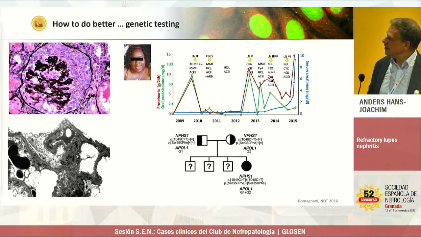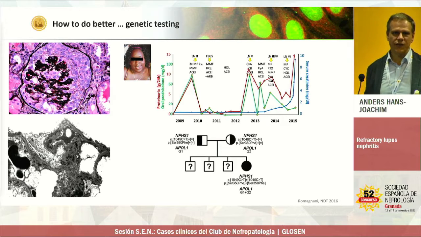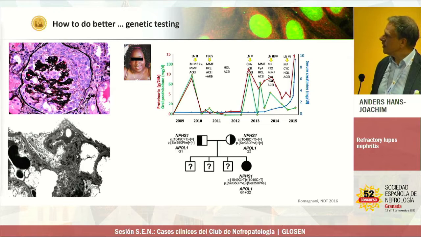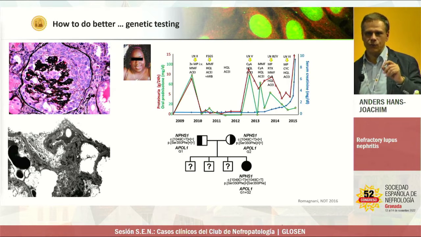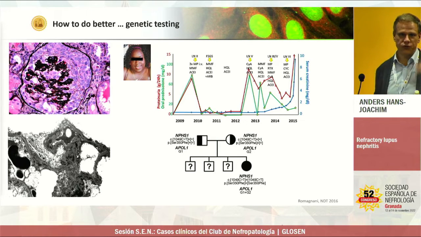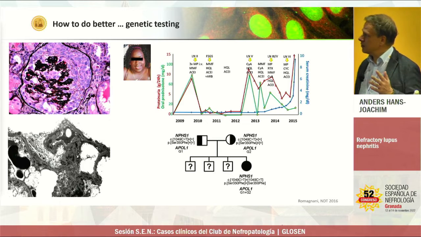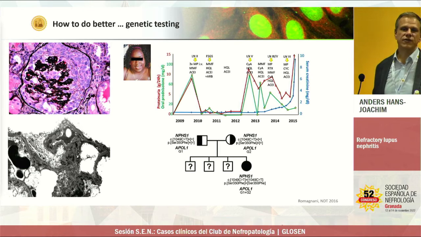But at that time, she received standard immunosuppressive therapy, and she went into remission that lasted for a couple of years while she was taking the pills. Then, at 17 or so, she stopped taking the pills and had a relapse. In the meantime, they even did a rebiopsy, which was quite innovative at that time. We were not discussing that, but they found an FSGS lesion, which they thought was post-lupus. But looking back, obviously it was not. When she had the relapse, another biopsy showed lupus nephritis class 5.